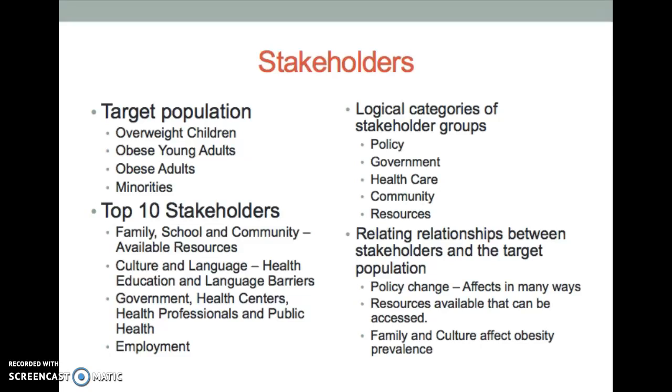And they all each have their own components. The goal here is for all of them to work together and be able to provide the different resources in order for these people to have the information they need and successfully have a healthy lifestyle. If those resources don't come together, those stakeholders don't come together, then it might be a little bit more difficult to continue having a healthy lifestyle. So there are different components that need to be targeted in order to decrease the prevalence of obesity among young adults and adults.